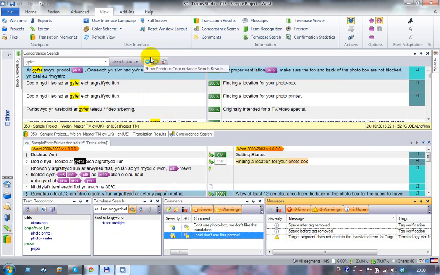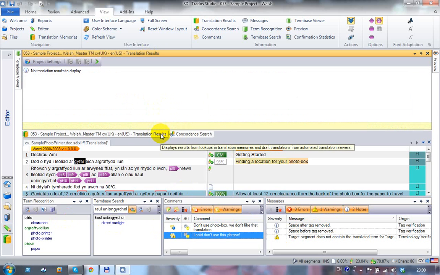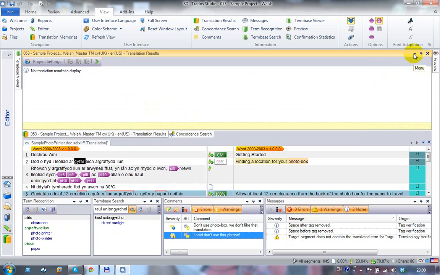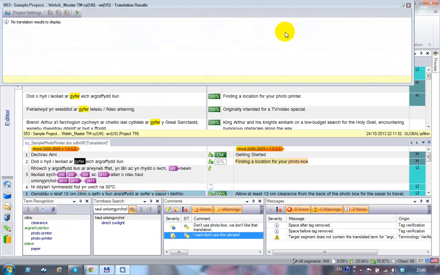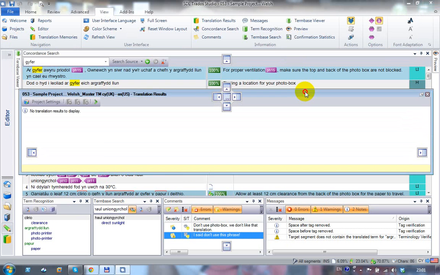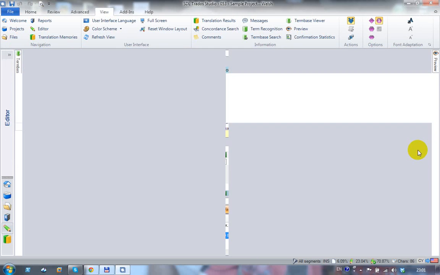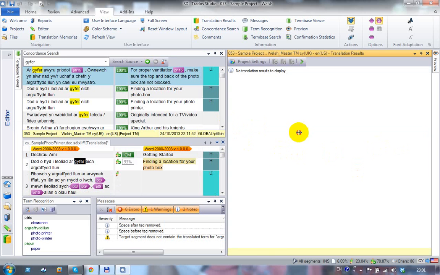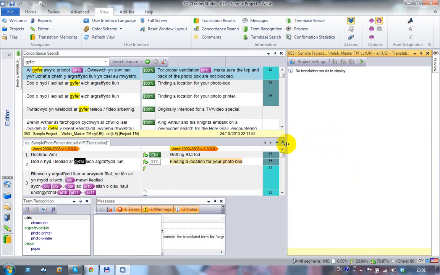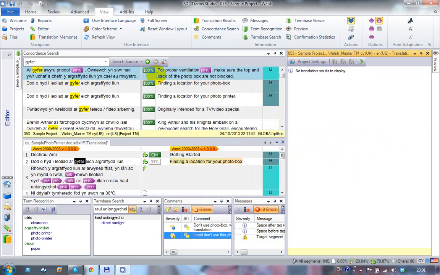My concordance search, what should we do with my concordance search and my translation memory results? Let's say for some bizarre reason, actually I never bother with the concordance. No, let's say we did, because we're trying to make a mess of the screen. So I'll put this over on the left here like that. Very unrealistic. Who would work with things on the right like this?